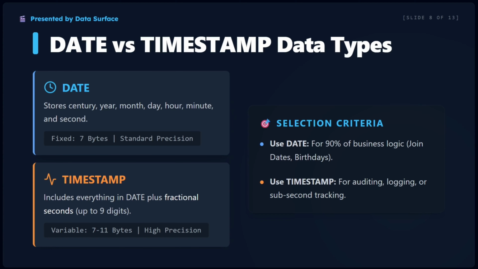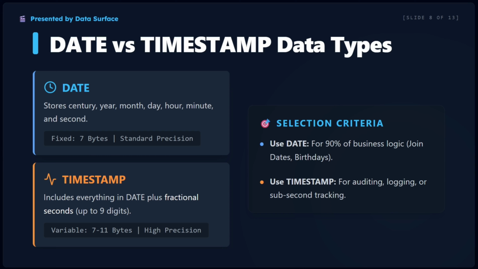Now let's move on to the next data types, date and timestamp. These are the data types we use to deal with dates and timestamps. In Oracle, the DATE data type stores both date and time. In Oracle 23C, DATE will store century, year, month, day, hour, minute and up to seconds. It won't store fractions of seconds or milliseconds. It will store up to the seconds. But coming to TIMESTAMP, it includes everything in DATE plus fractional seconds.